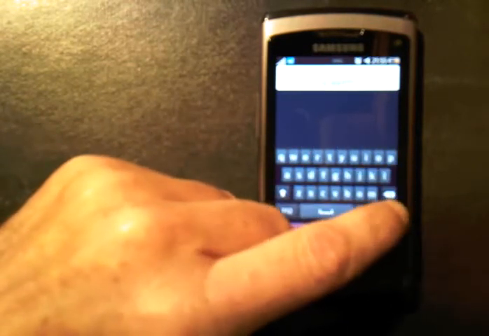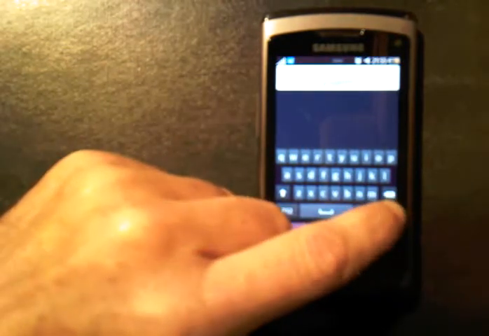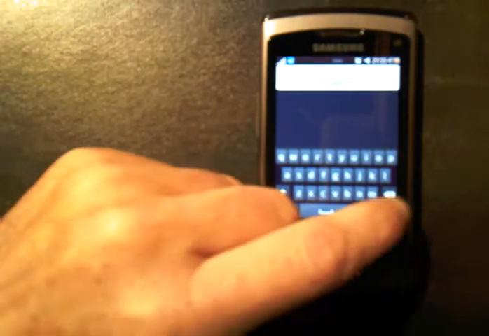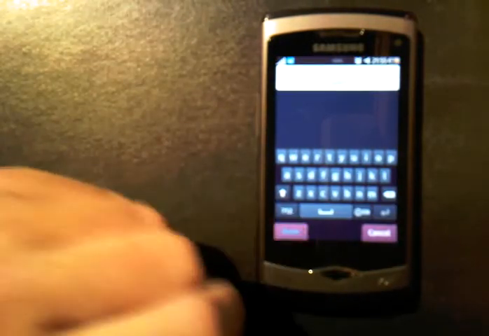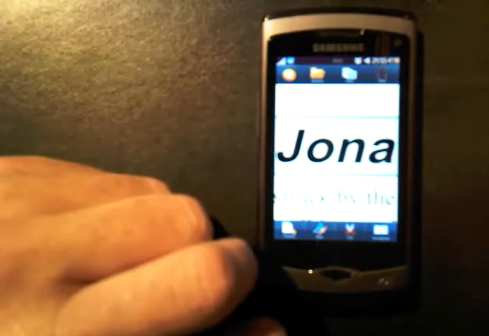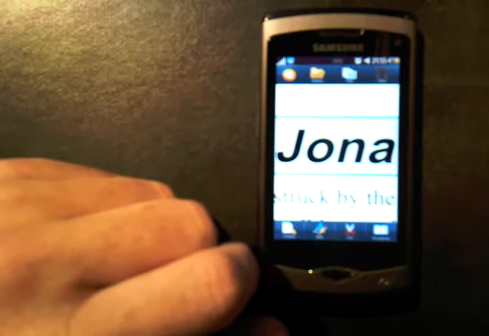The return key is greyed out, it doesn't function, so you can't write a sentence and then start a new paragraph or anything like that, which makes what you can do really, really limited.